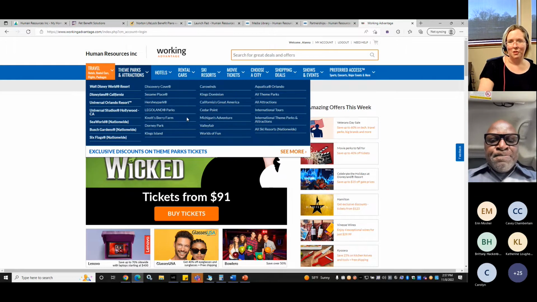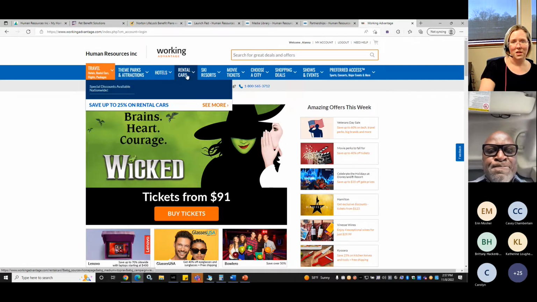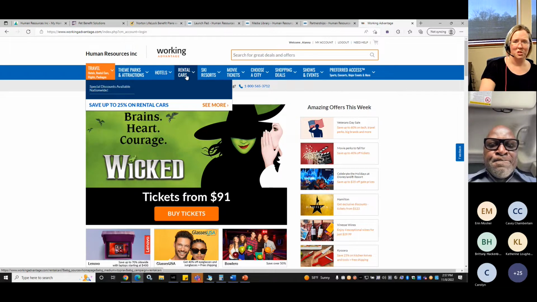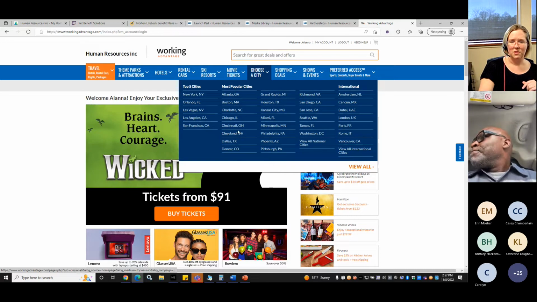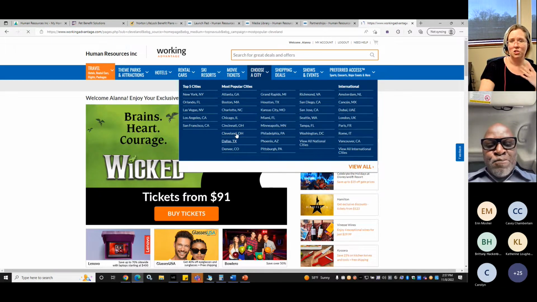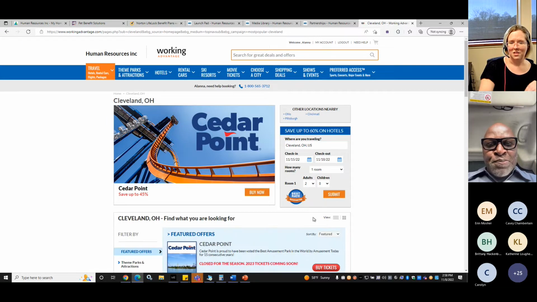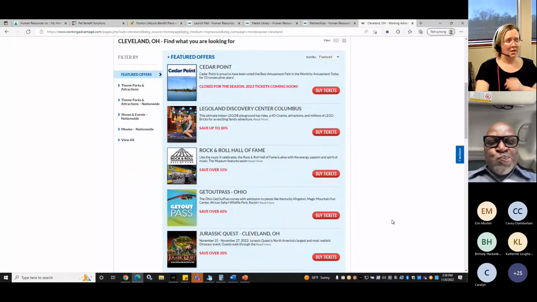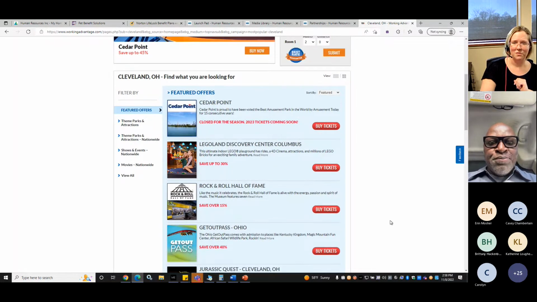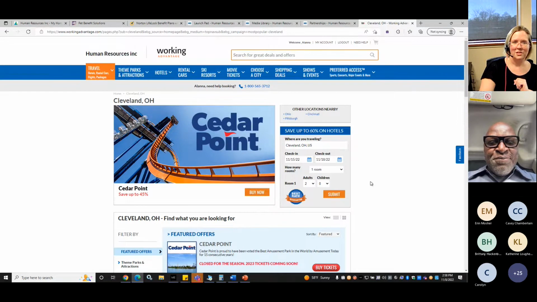The thing I absolutely love about this is they have hotels, rental cars, travel, helping with travel expenses. If you're going to travel for a business trip and you're going to Cleveland, Ohio for a weekend and you want to look at something to do, come here to choose a city, select Cleveland, Ohio, and it's going to show you everything specific to that area. So if you want to go out to dinner or see Jurassic Quest, there you go. You can go out there and have fun for a couple hours in between meetings. So definitely something to think about, take advantage of if you're in the area.